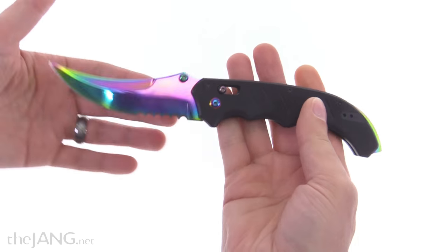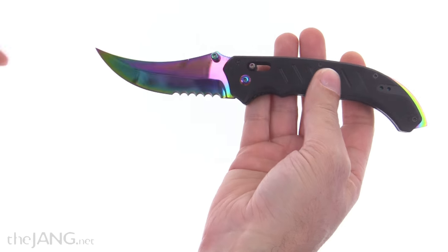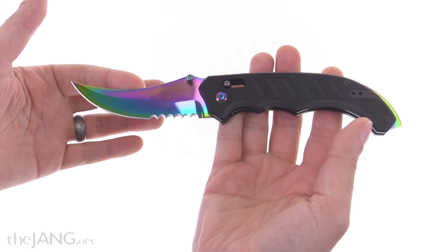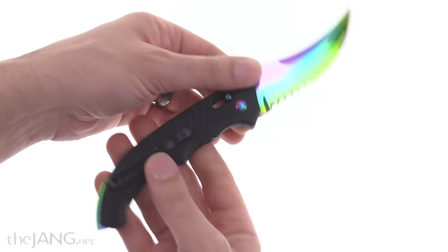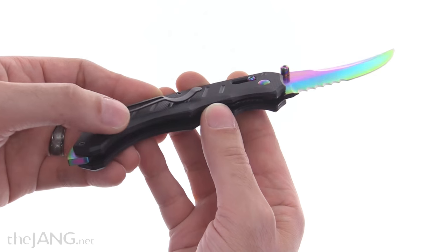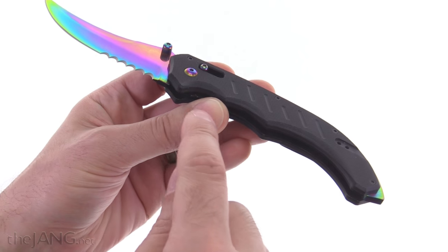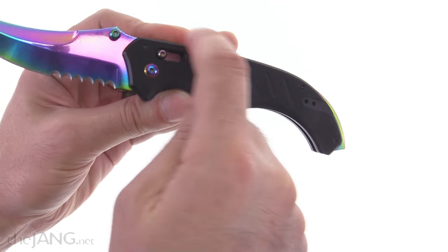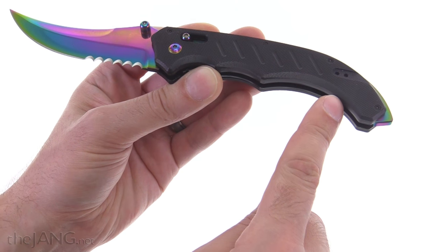Hey, it's my first time touching it. A little bit of oil on it, not a problem, I'll get that off. But first impressions are actually quite good, much better than I expected. This appears to be G10 here, and I'm liking this CNC milling operation that chamfered the edge on each scale. It came all the way down into here.